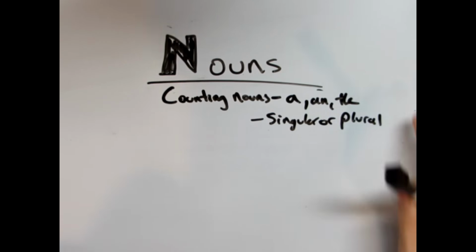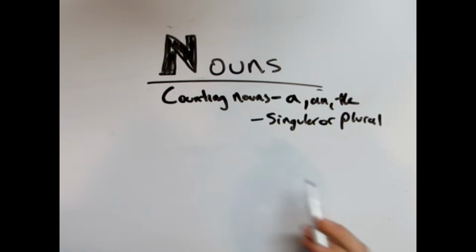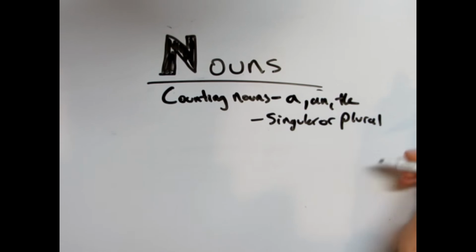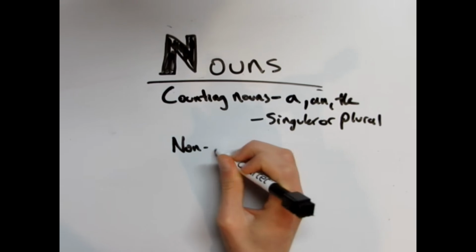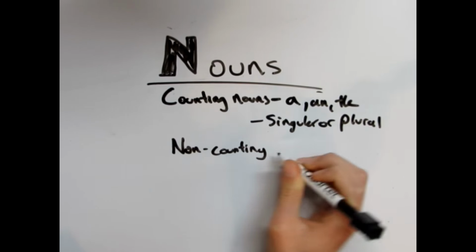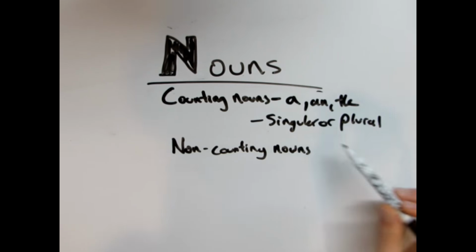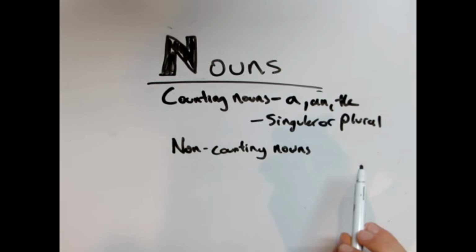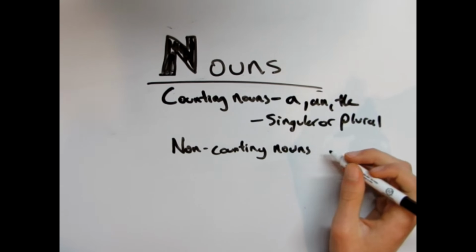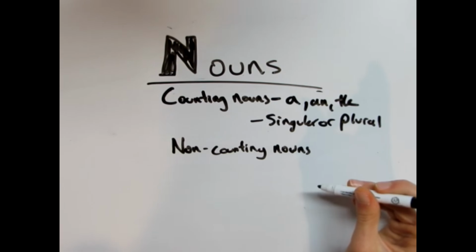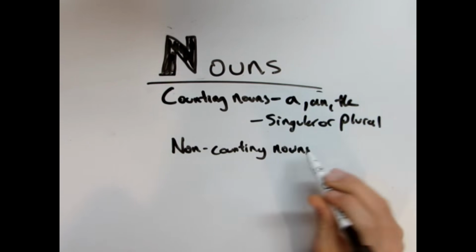So if you think of a word like apples, apple is a counting noun because it can be an apple or it can be apples. You can modify it to say that it is more than one. And then there's non-counting nouns that don't use this whole idea of modifying the actual word or noun to describe if it's singular or plural or not. And a great example of this is the word furniture. You don't say 3 furniture or furnitures, you just say furniture. Or I brought in the furniture, and that can be, say, 1 piece of furniture or multiple pieces of furniture.